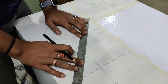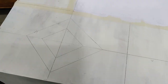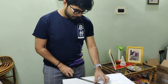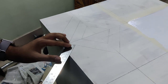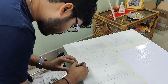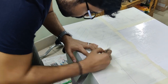मजा आता है लेकिन एग्जॉस्टिंग भी तो है, मेहनत तो काफी पड़ती है. So after painting the other half of the table white, we then went ahead with creating these geometric patterns all over the surface of the table. Now it was really difficult to get all the patterns perfectly and for them to align with one another. It was quite a job, and yeah, you will see in the upcoming clips what happened with the whole design and how much time we invested in this, and it just did not give us any fruits.